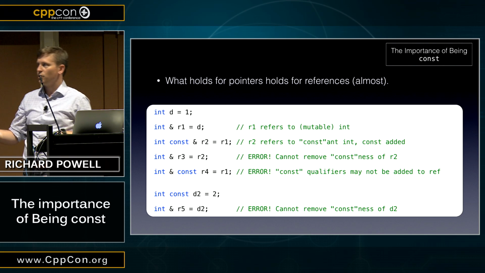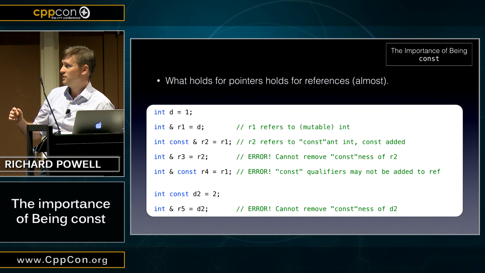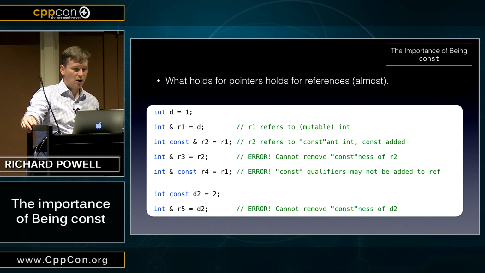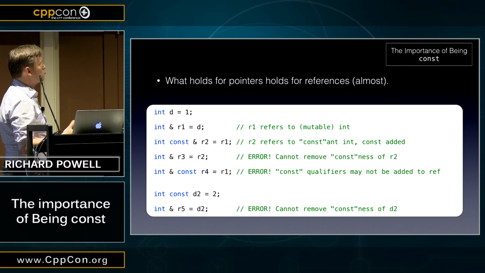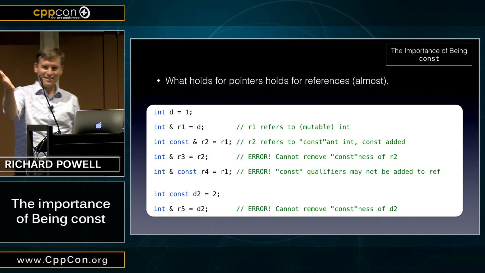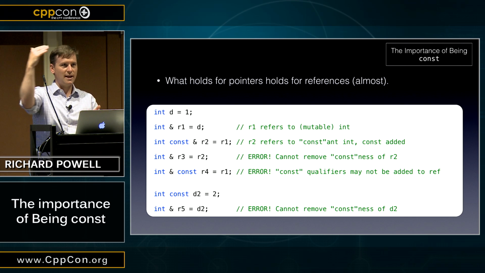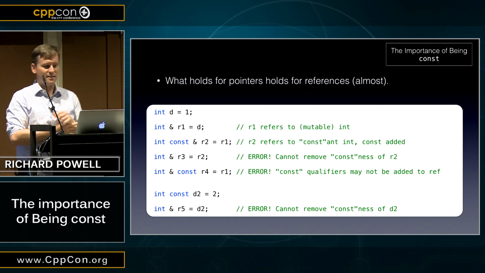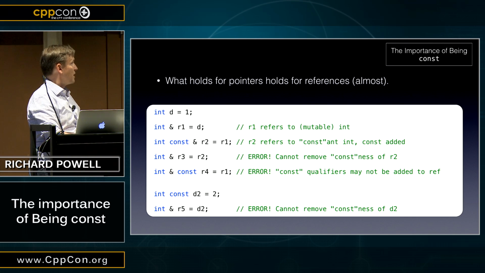And what holds for pointers holds for references, almost. Everything I said was true, except the one expression that's a little odd is R4. You can't add const qualifiers to the ref. It's sort of meaningless. By definition, they are. Yeah, exactly. That's exactly right. A reference is an alias for another thing. It is that thing, essentially. And so you can't reseat the reference. You can't change the reference to anything else. It effectively is const. So there's no reason, sort of a don't repeat yourself. There's no reason to say that, or the compiler will actually not allow you to write that statement.